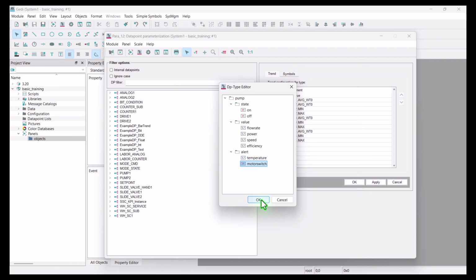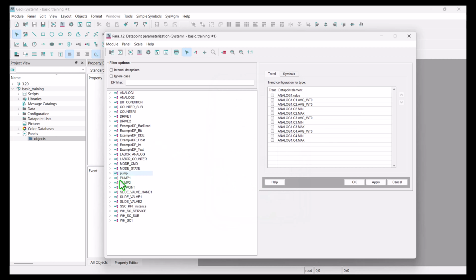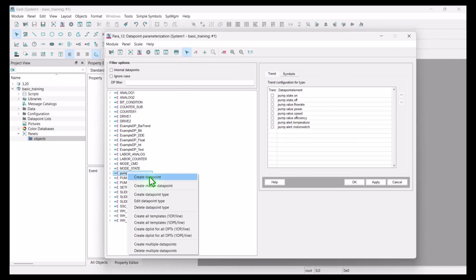This was quickly to create our object with tags. Now we need some devices of that data object pump. To create now a device, we call it a data point, which represents your device in the field. We just need to say right click, create data point. And I don't want just to create one, I would like to get quickly some of them. So therefore I will use create multiple data points.